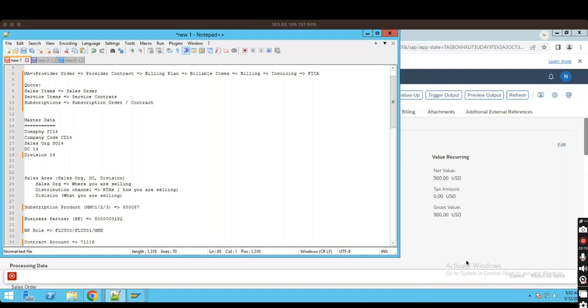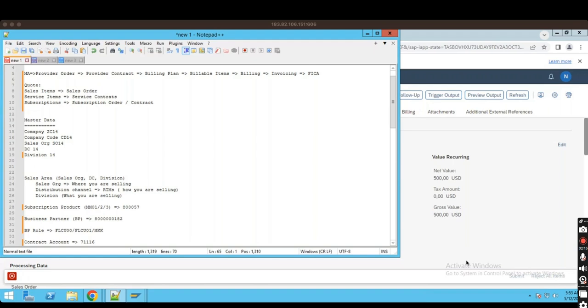If we are using a tangible product or service products, we use it. See, actually, the scenario comes like this: suppose you go for a subscription for Geo, for example, and they give you a handset along with a plan. You buy both, then you create a quotation. You can create a sales order independently or a provider order independently, or you can create a quotation.